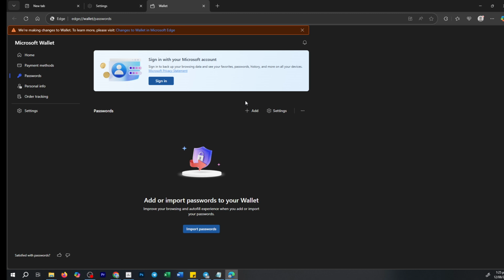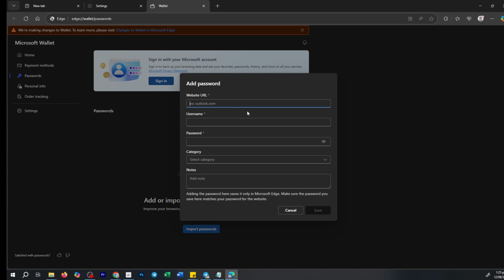By clicking this icon, you open the door to manually input new credentials. This process starts with being prompted to fill in several details. Begin with the website URL. This is simply the web address of the site for which you want to save a password. Following this, enter the username associated with that website. Doing so ensures that when you return to the site, Edge can swiftly autofill your credentials.